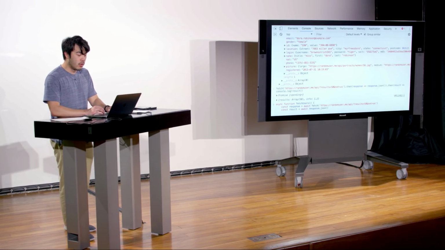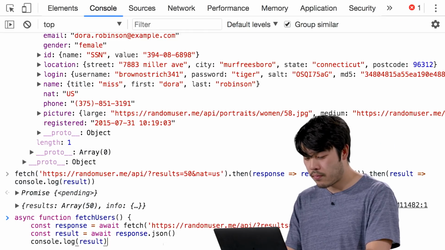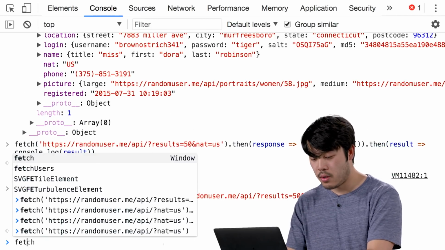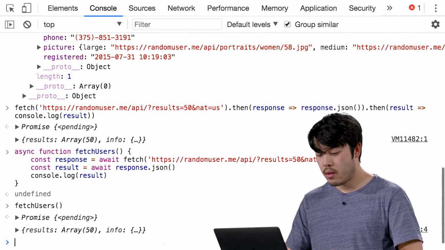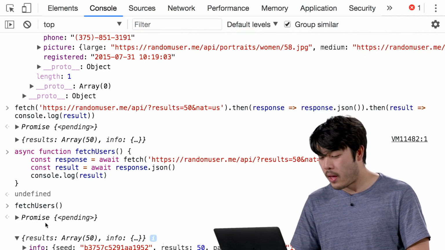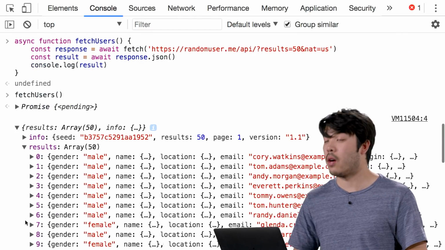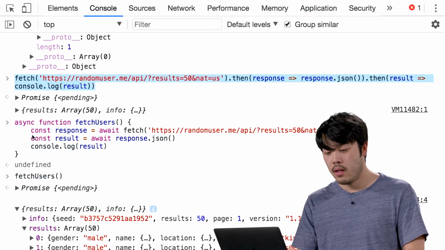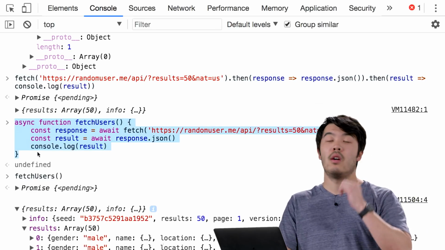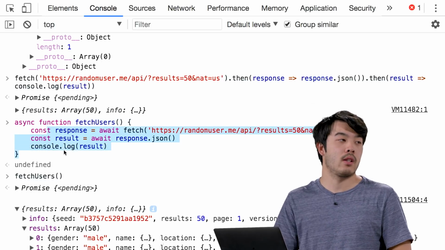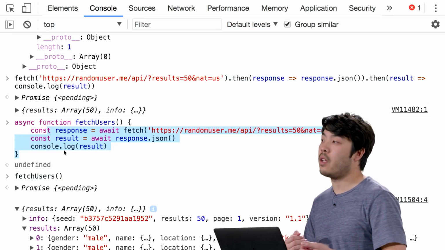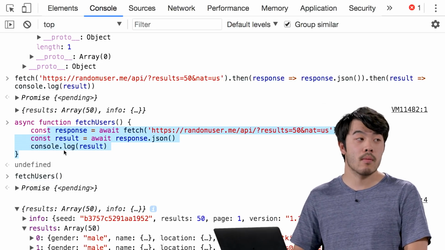And so now if we want to do the same exact thing as we did here, we can just do console.log that result. And now if we go ahead and invoke fetchUsers, we see that the promise is returned, and we see all of the results printed out here. And so these two things are functionally the same, this long fetch.then.then, and this async function fetchUsers. And if you notice, this one looks a lot like code that we've written thus far. It looks very synchronous in nature, but behind the hoods, it's doing a bunch of asynchronous things.